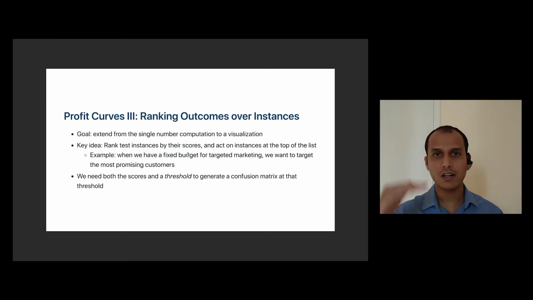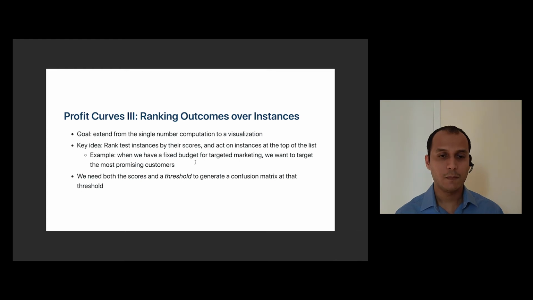So what we're going to do is sort these test instances according to my classifier's predicted scores. The ones for which I think they will buy will have a high score, 0.9, 0.87, whatever it is, and so these instances will be at the top. Once we have this ranked list of test instances, we will intuitively try to act on the instances at the top of the list. The instances at the top are the ones which will actually buy. That's our hypothesis; that's what the classifier is saying.